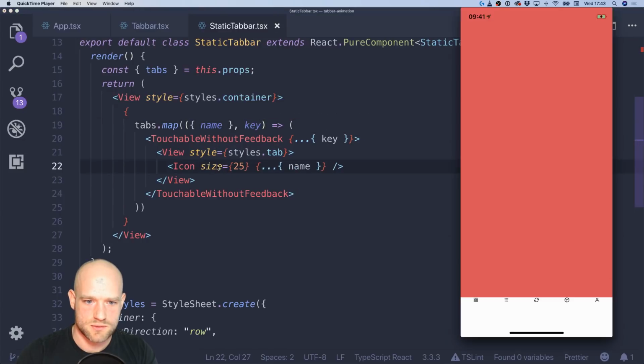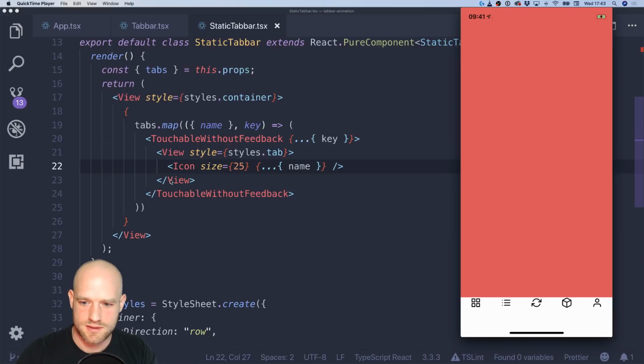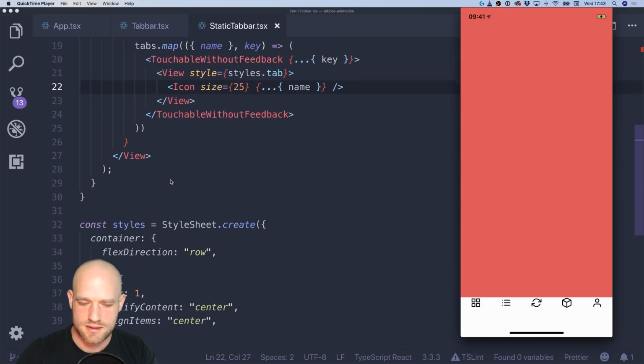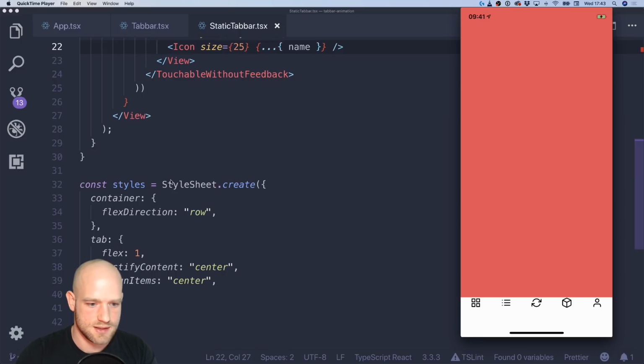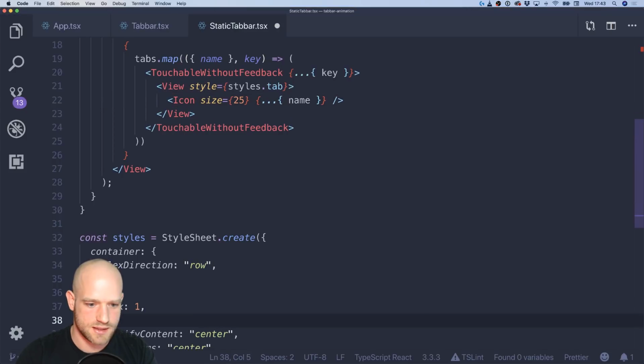This is why they look so small. And they don't seem to center. I need to add some height here, which is 64 pixels.